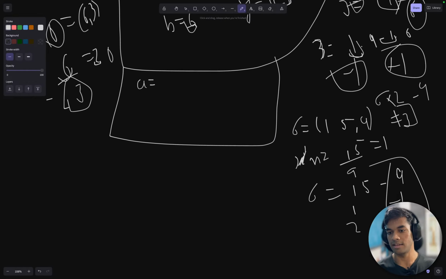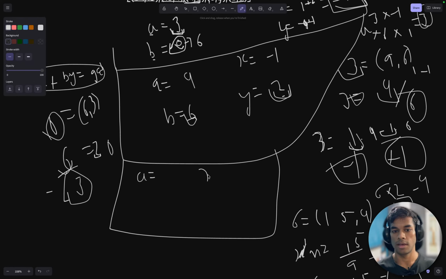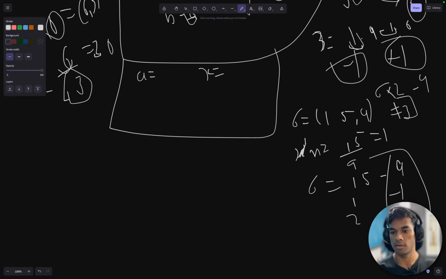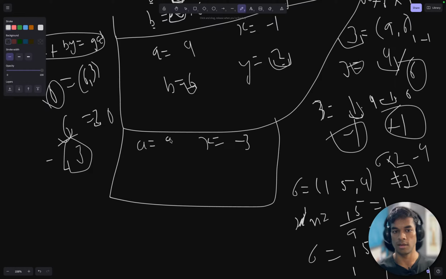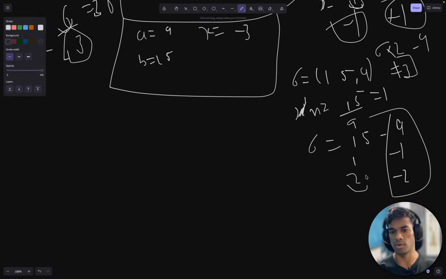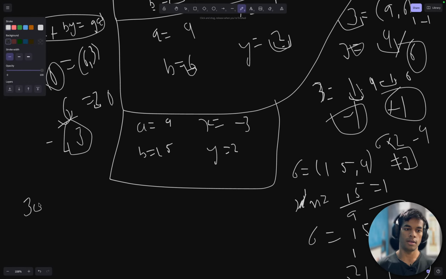So I add this other number to this number, which makes this x now equal to minus 3, and a is still 9, b becomes 15, and this thing will be replaced by this new number, which is 2. And if we do the maths, we should have 30 minus 27, which is 3. We just have to move one more step.